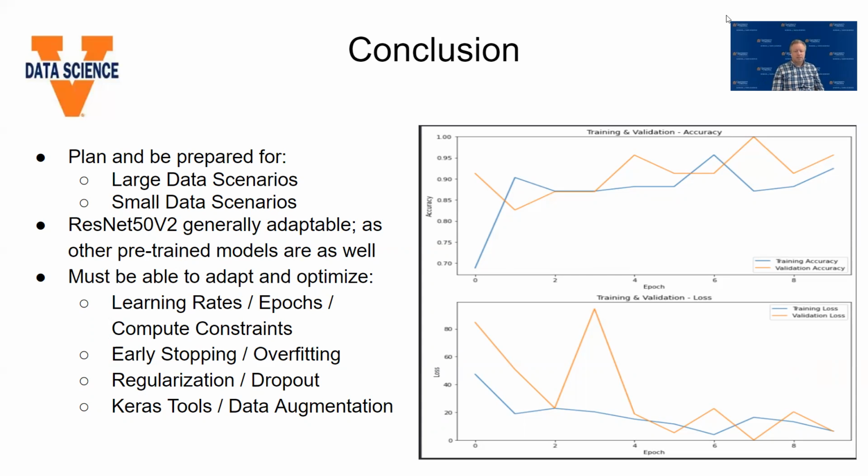And then just lastly, some takeaways on basically the knobs that we learned how to tune as we were going through it. The first sub-bullet there: learning rates, epochs, and compute, all of those things go together. And if you have huge compute constraints, you're going to have to potentially dial down the number of epochs. You can go the other way if you don't have those compute constraints. And your learning rate is one of the larger things that you really have to optimize. You've got to get it right.